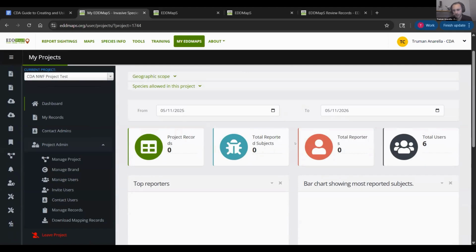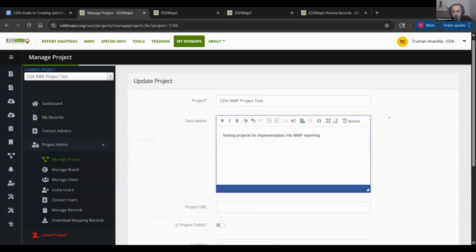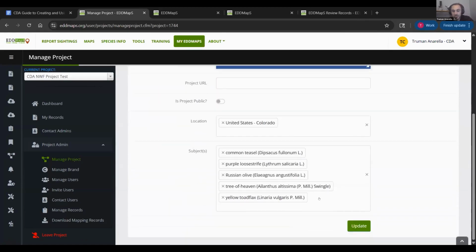Here's where you'll see all of your records once you move them into here. I don't have any in here right now, but you can also manage your project, change some of those parameters. So if you click on Manage Project, you can change anything in here that we just created with the project. So you can always add new species that you want to report in here.